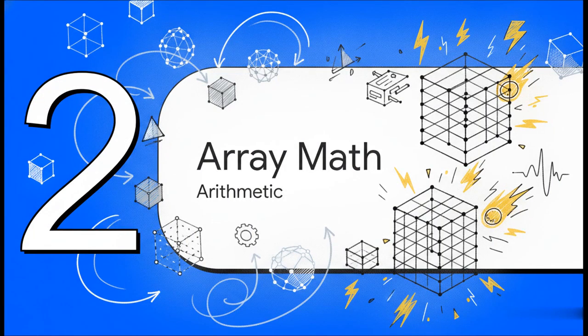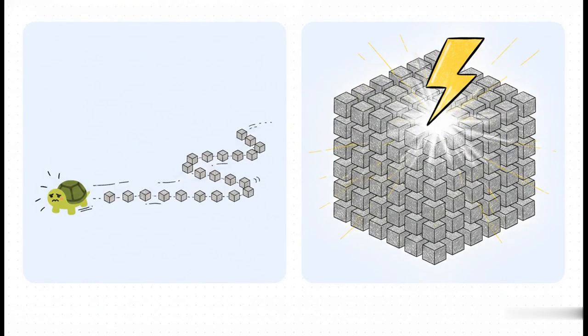Moving right along to section 2, supercharged array math. Now, traditionally, doing this kind of math requires slow, line-by-line Python loops. If you need to multiply, say, 1,000,000 numbers, a loop is going to process them one by one by one. It is incredibly inefficient. But on the flip side, we have lightning-fast NumPy arithmetic. Whether we're talking addition, subtraction, multiplication, or division, NumPy takes those standard math operations and applies them directly across entire data arrays instantly. It completely bypasses the need for those clunky loops, handling the math at the foundational memory level. And that's what gives us those massive speed boosts.